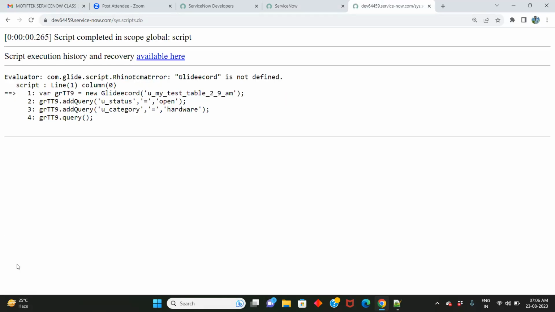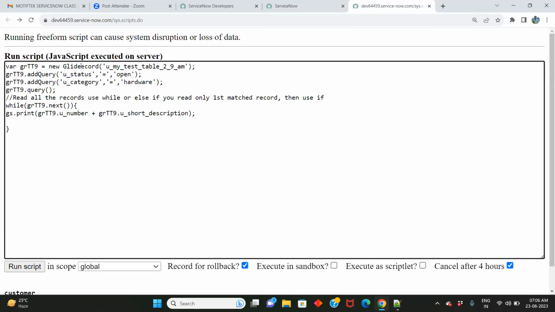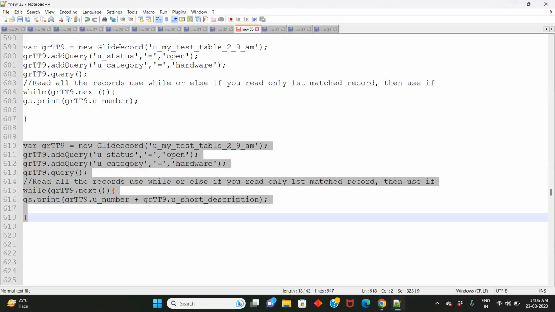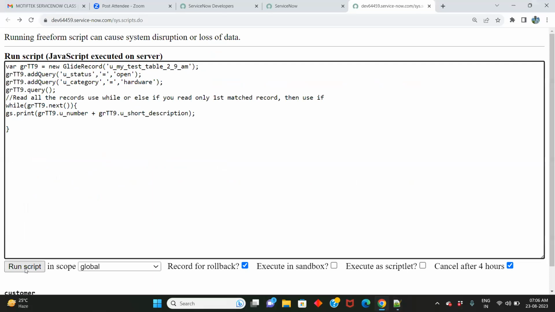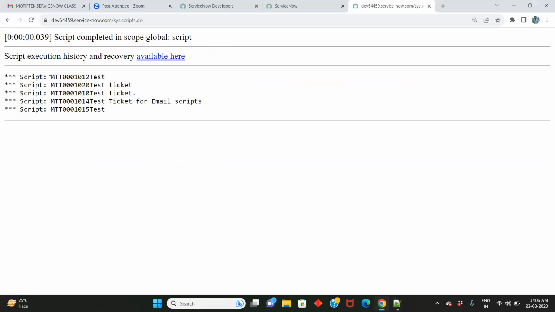Click on run. Right, some glide report again, syntax problem. Correct it in the notepad as well. See here, this is number and this is short description. They're joined together. Getting it?